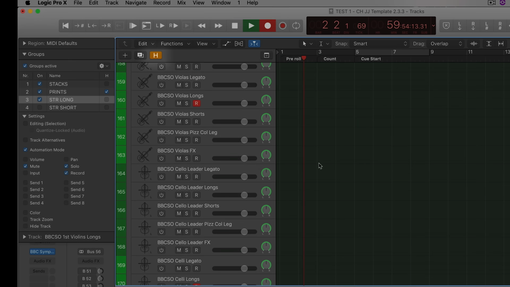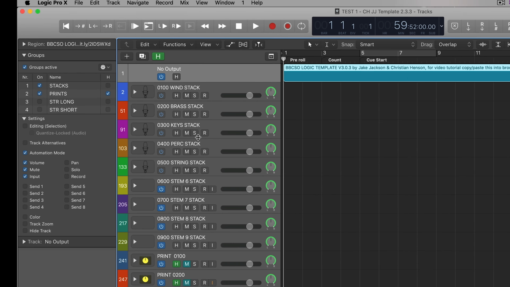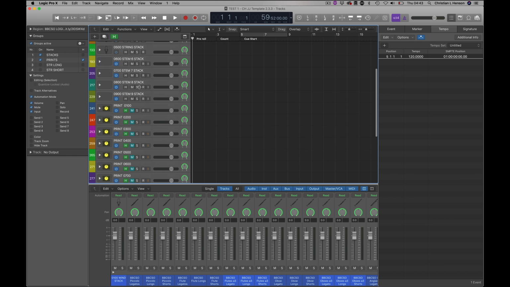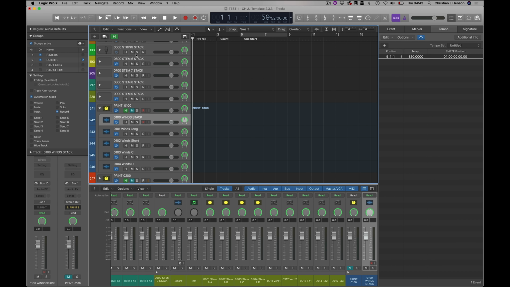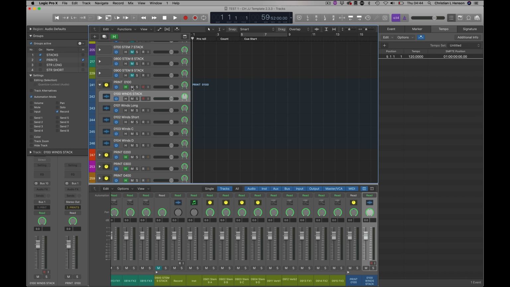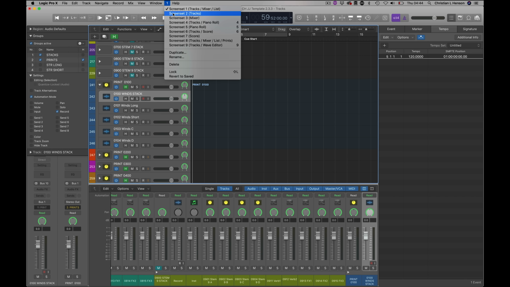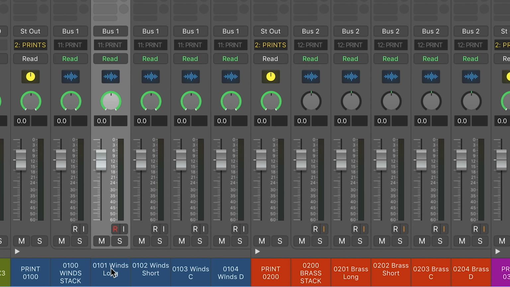Okay, on to track laying in preparation for your sessions and mix. For this, you'll need to hit the H button, the hide button, where all sorts of fancy stuff by Jake is hidden. So you'll see from each individual stack we have a dedicated set of print stems. We recommend that you mute the stacks and unmute these so you can monitor truly what's going to tape, in inverted commas. These stems have been meticulously titled, so we really recommend following these types of protocols as it will save hours in the mix.